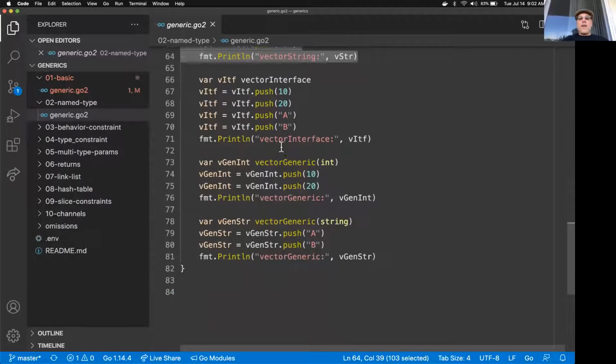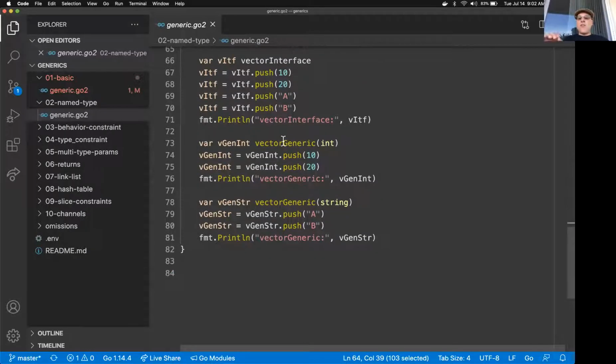And so here you can see on the construction of a vector generic, we're going to use that type list, that parameterized type list, to specify to the compiler what the underlying type should be to the vector. Now we have to specify the type information here. There's no way to infer it.